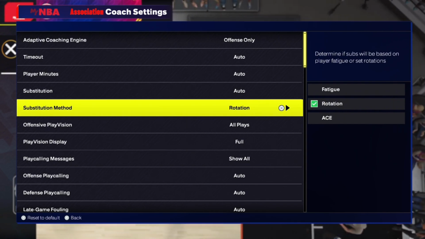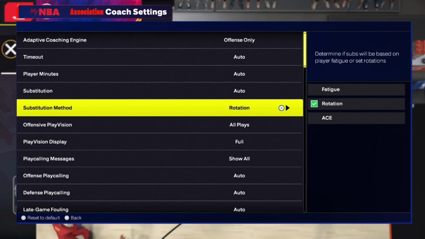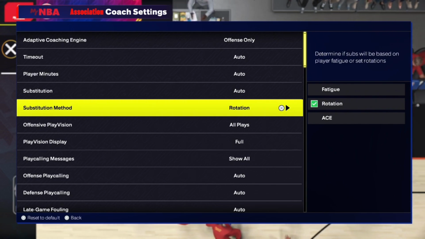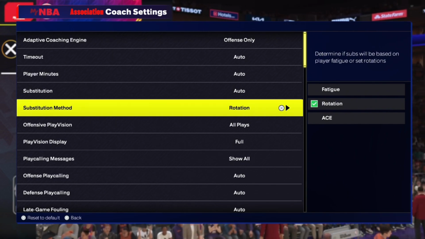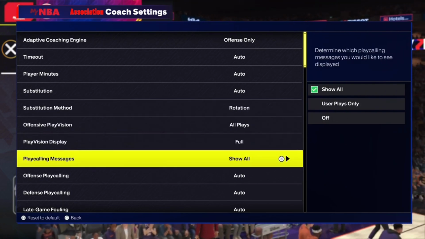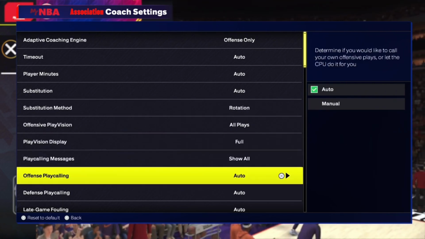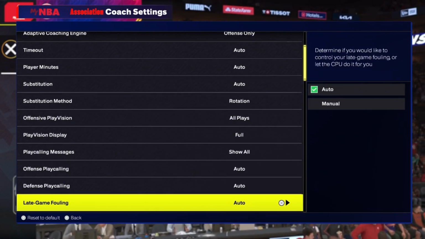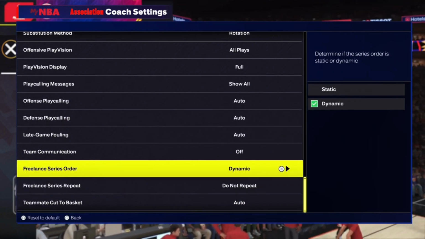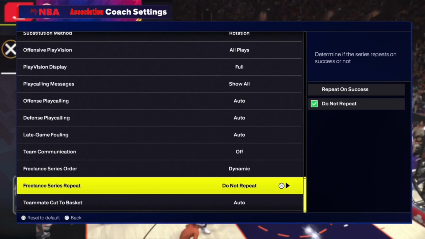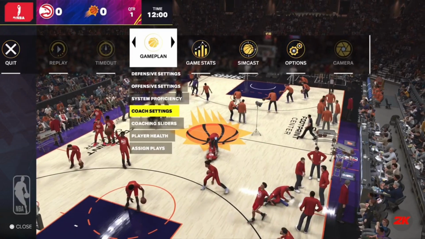He said he got pretty good rotations, players that he said to come into the game, they came into the game and they played. So keep this at rotation, offensive play calling and defense play calling auto, late game fouling auto, freelance order dynamic, freelance series repeat, do not repeat.